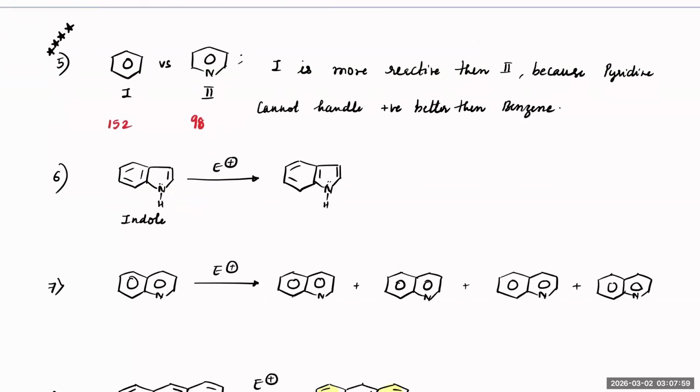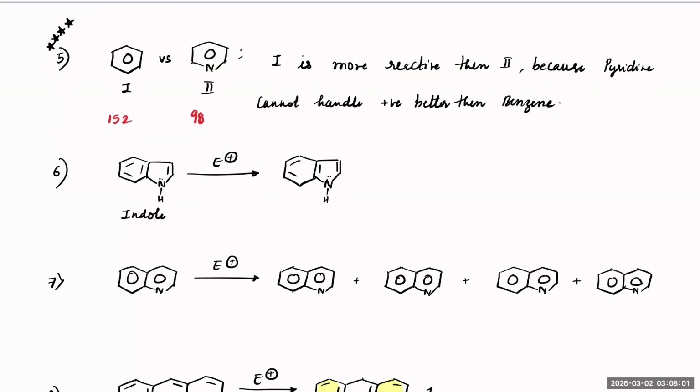Okay, nice. You can see if it comes to indole, indole is a combination of a benzene and pyrrole. So if an electrophile has to go between these two, which one should be given priority? We should give priority to pyrrole. Just now we learned that within that pyrrole, between alpha and beta, alpha is more stable than beta. So what is the major product here?